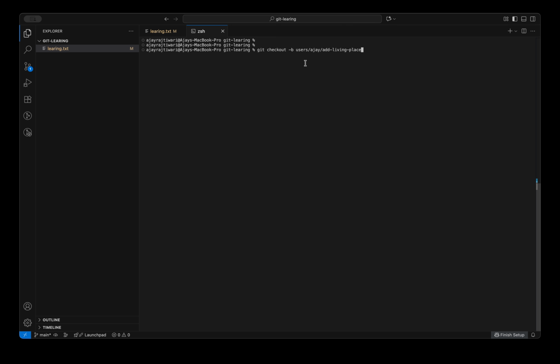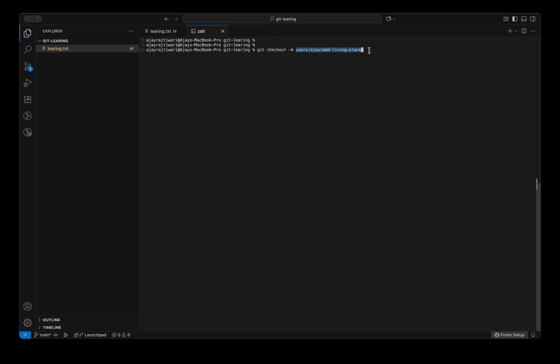Okay, so it is not necessary that you follow this, but this pattern is mostly followed in the industry. We can simply write adding living in place instead of this. It will also work. But this is the perfect workflow.